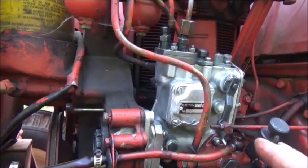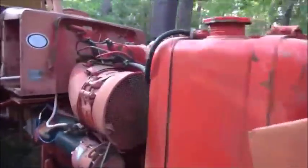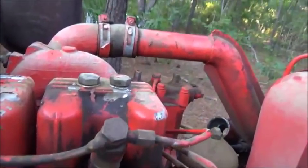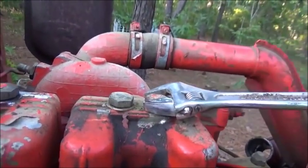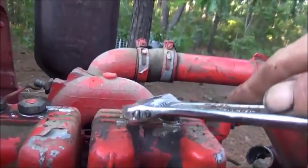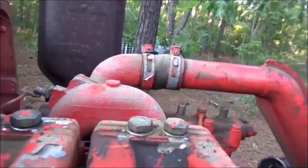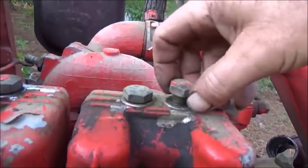When the fuel starts to rise out of number one, that'll give us a really good idea of where we need to be. It won't quite be perfect yet, but it'll get us a good start. Then we're going to pull the valve cover, roll the engine up on top dead center, and then move the engine to where it would normally fire — which is not at top dead center but close. Most of you know an engine fires before top dead center; I'm not sure of the exact degrees on this but we can go by the marks.